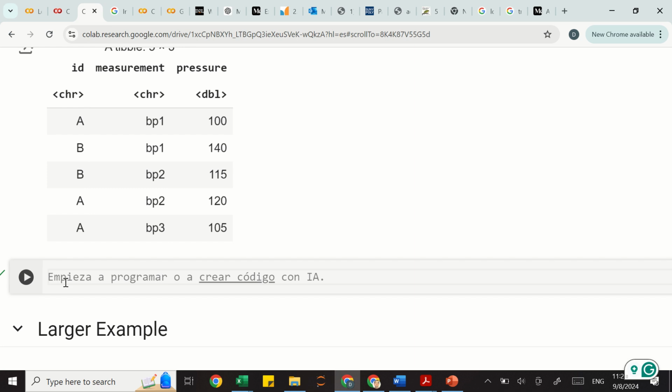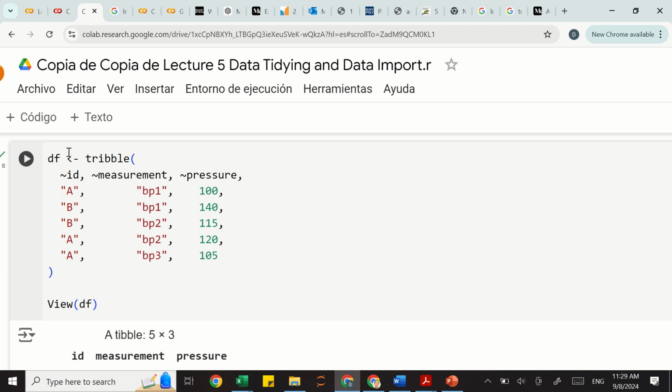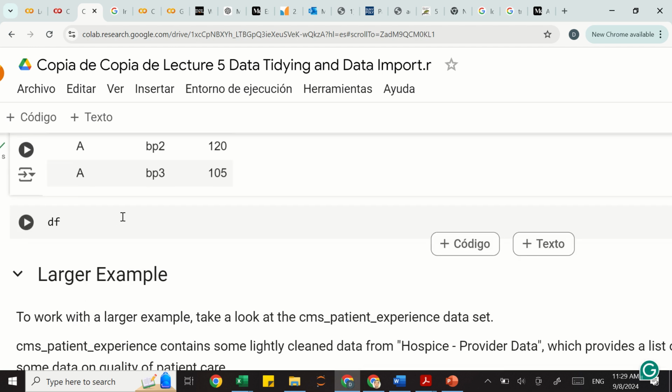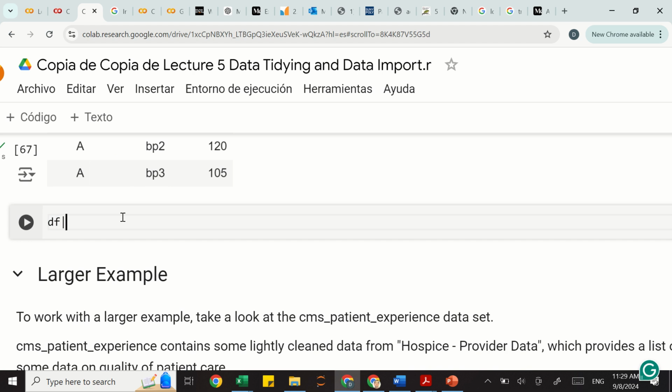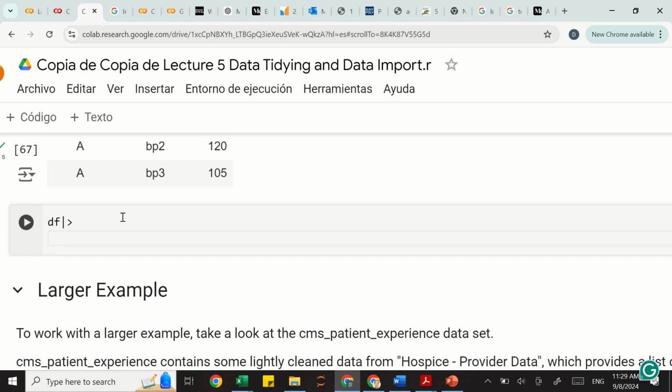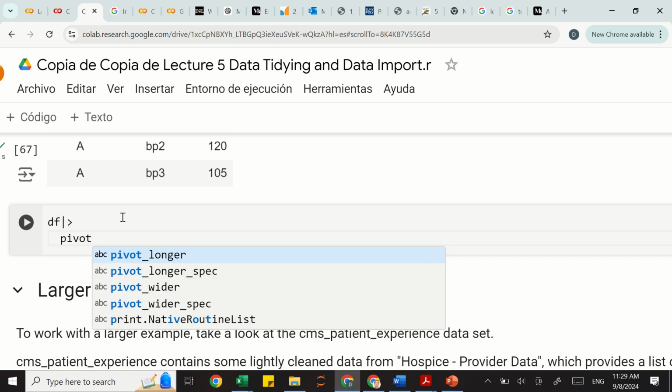Okay, so let's pivot wider in this case. Again, I'm going to create only one row per patient instead of having 2 or 3 rows like in the table. So with that data frame, let's pivot wider.